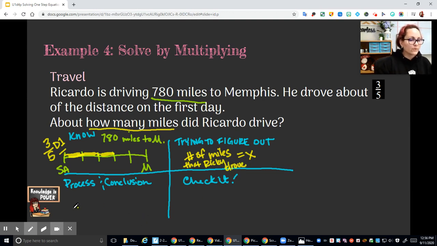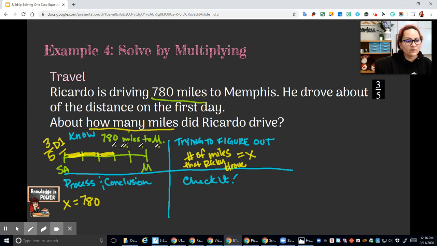Okay, so here is our process. My thought is maybe using a little dimensional kind of thing. We start off with what we know. Okay, there's our variable. And I want 3/5 of it. So now, just kind of some logic here, just some like math sense. Am I looking for a number that is going to be bigger or smaller than 780?